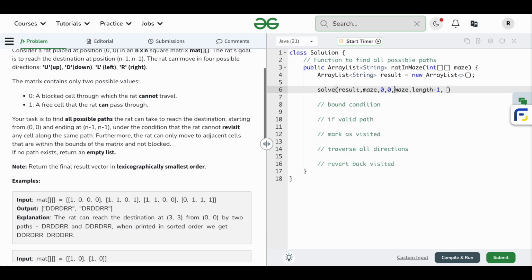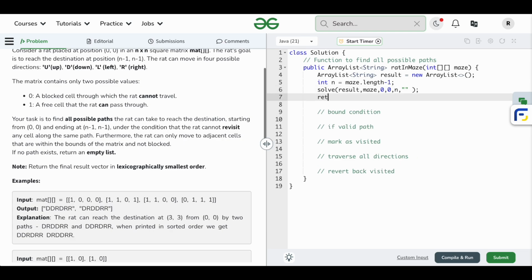We are going to create a variable for this, and we are going to pass only a single variable, which is n. I think it should be enough. And we are going to pass the path, so I'm going to pass an empty string over here.